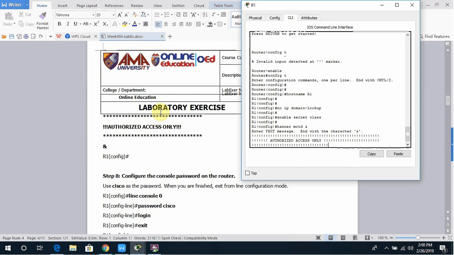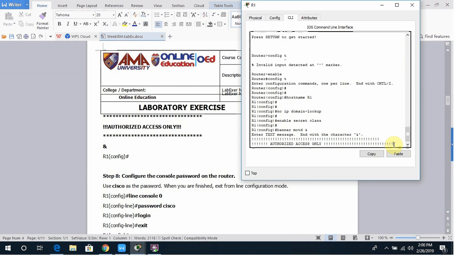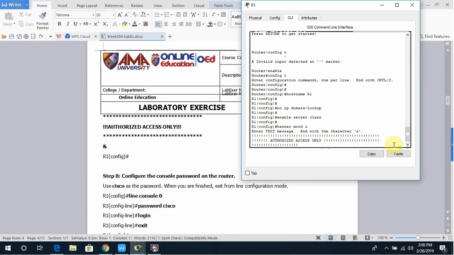Let's use the star sign as the delimiter. Let's follow the instructions. Okay, banner sign, enter, end.